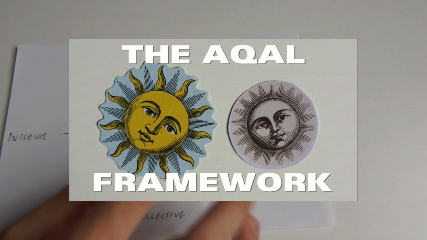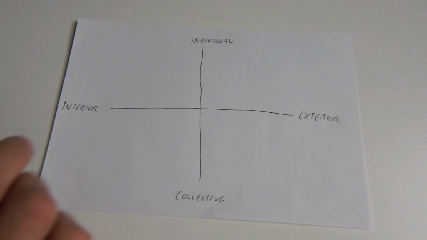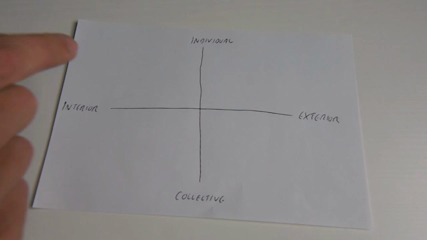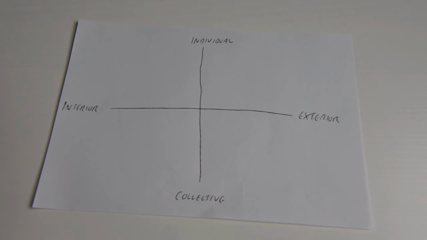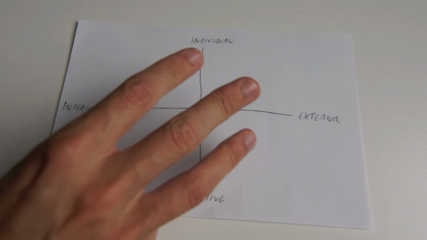In the previous lesson, we looked at the theory behind Ken Wilber's 4 quadrants model, and that was all focused on explanation, and this lesson is focused on application. What we're asking is, how do I actually use these 4 quadrants to improve the quality of my life? So in this lesson, we're going to apply it to 3 different categories.